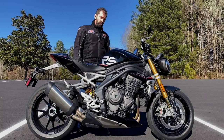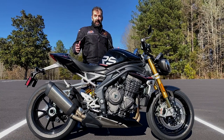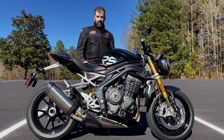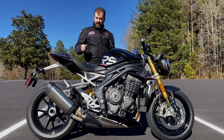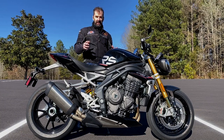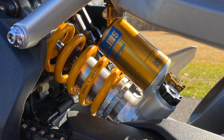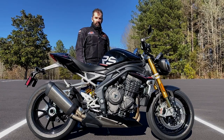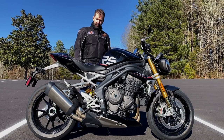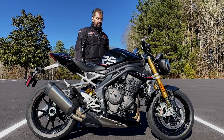We've been enjoying this bike for about a month or so, courtesy of our friends at Triumph North America. This bike is amazingly fun to ride, and its technology is seamless. It's a fantastic put-together package. The bike is part of a long line of triples that Triumph has been manufacturing. Triumph is known for their legendary Bonneville line, but they're also equally respected for their triples.